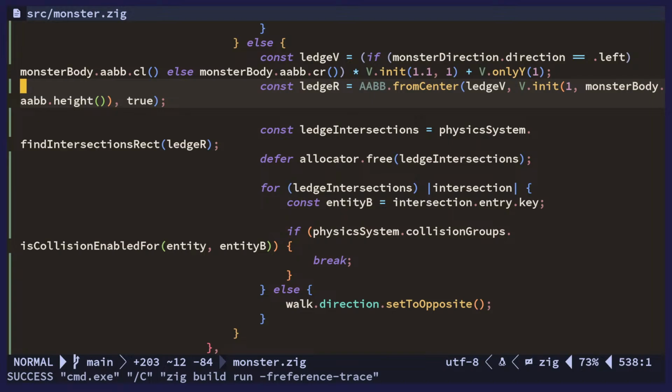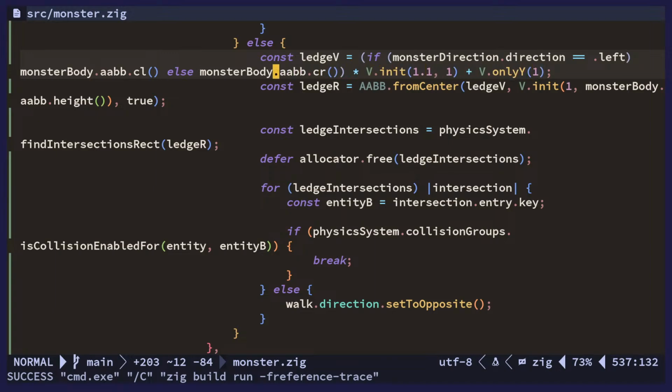This shouldn't need the height of the monster, but it doesn't really matter that much. I mean, it's either that we have the height of the monster or we can move it downwards by the height of the monster instead.